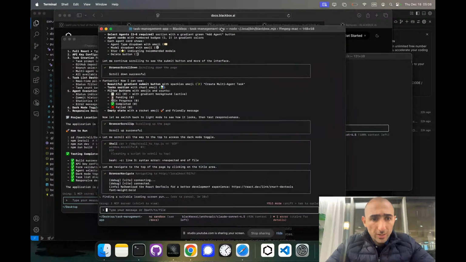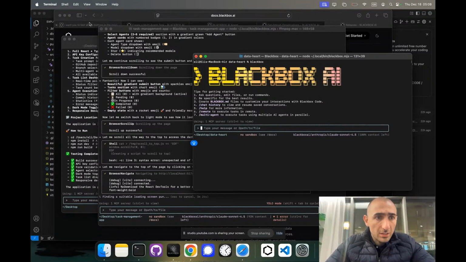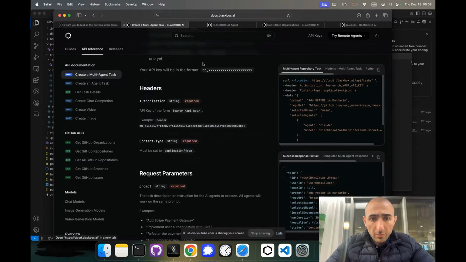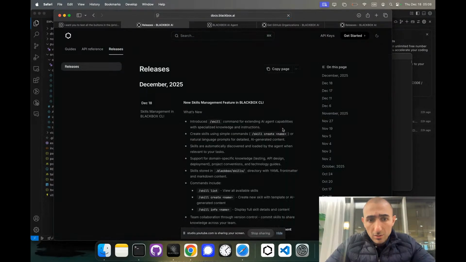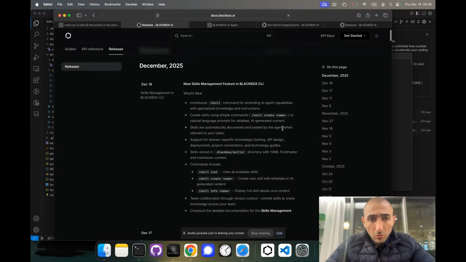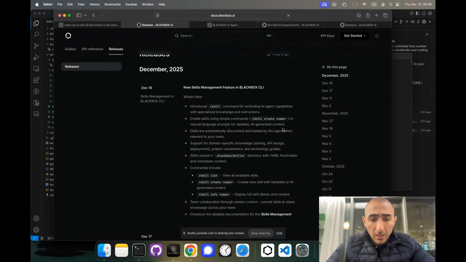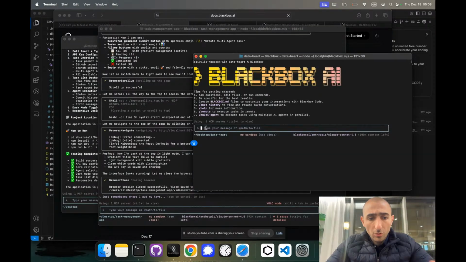Now, we have these right now that are open at this moment. We have one that is leveraging skills, which is a new release that was made available across all agents on BLACKBOX. So you can create and use skills that either you yourself have built, or some of your teammates, or that have been publicly released.